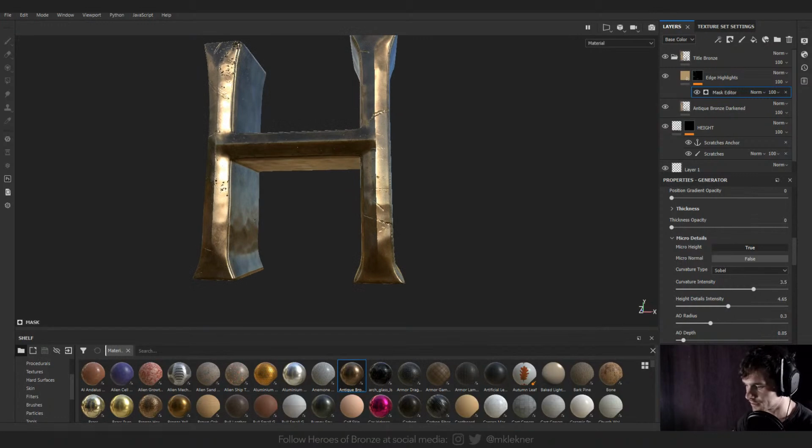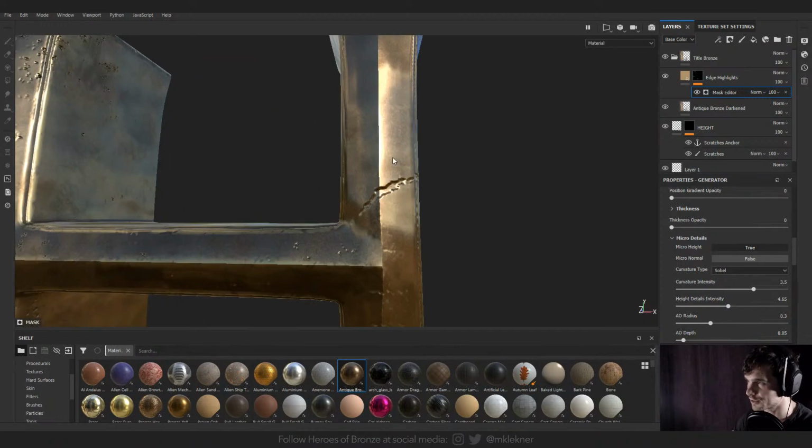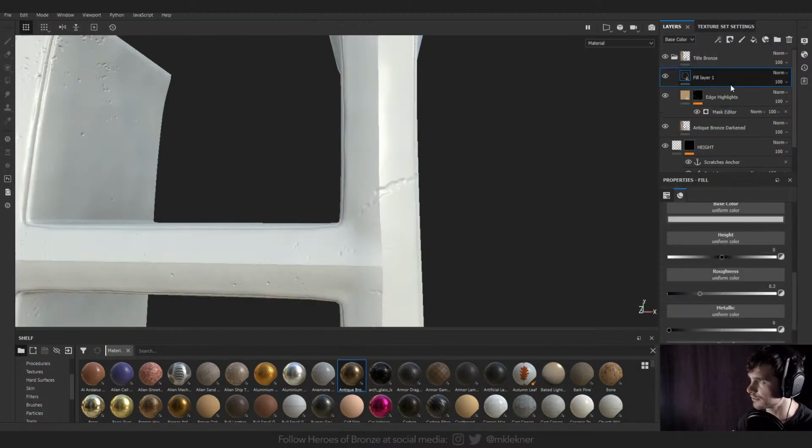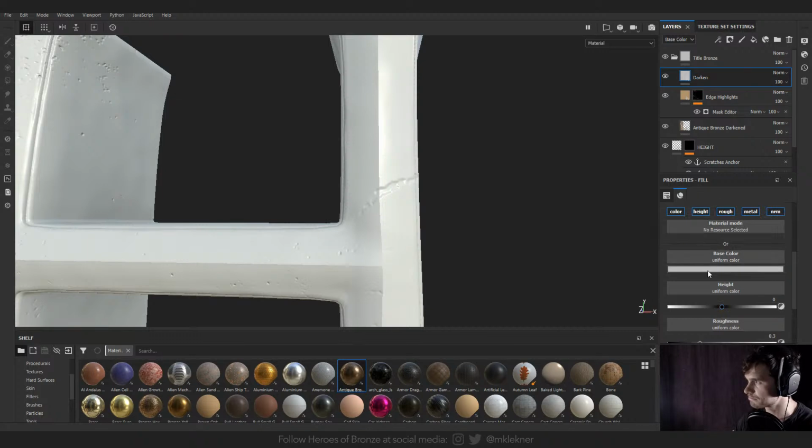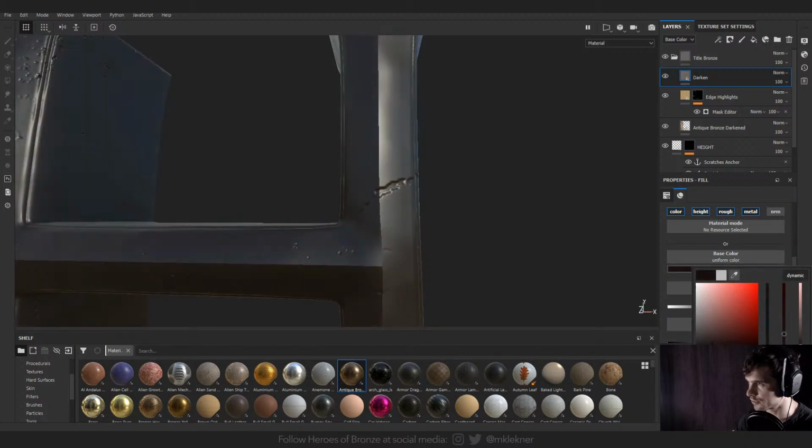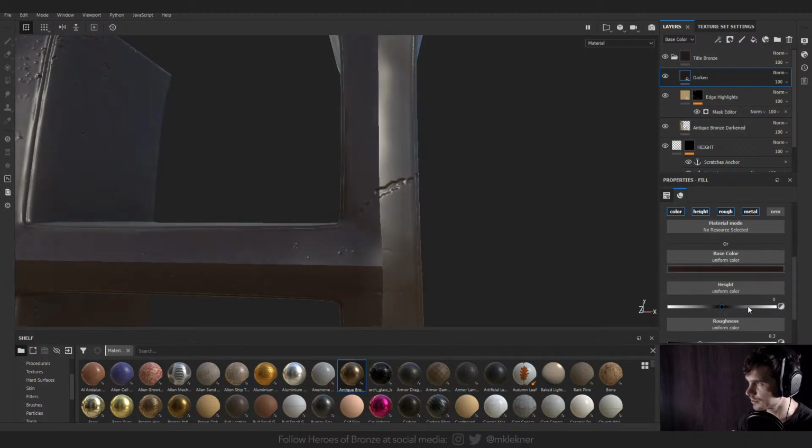And that is some dark fill for these regions here. We want to fill it basically with some dirt. So let's create another layer, another fill layer. Let's call it darkening, for example. Deactivate the normal. I think some dark color like this will do.